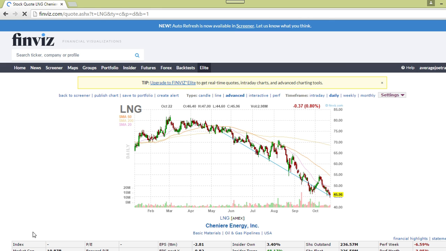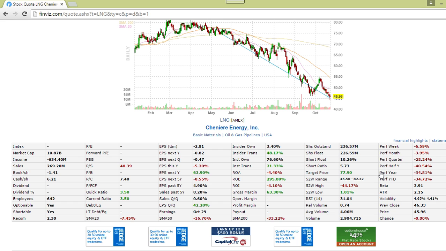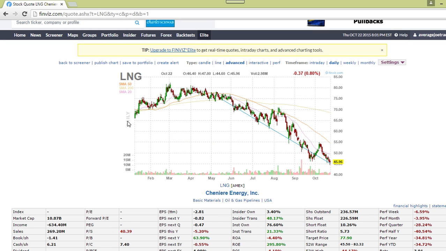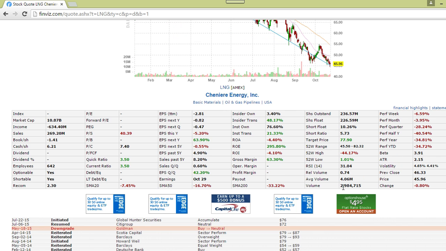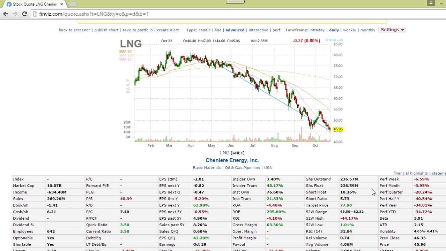LNG. Energy stocks I don't really care much for. This one didn't do much. It only moved 37 cents today. I'm not interested. It traded less than its average volume, so it's got too many strikes. There's 3 strikes already. It didn't move that much, it's an energy stock, and the volume it traded today is less than its average daily volume. And really it's 4 strikes because the float's higher than what I like to see. I like to see floats with 100 million shares or less. So this one's not going to make my watch list.